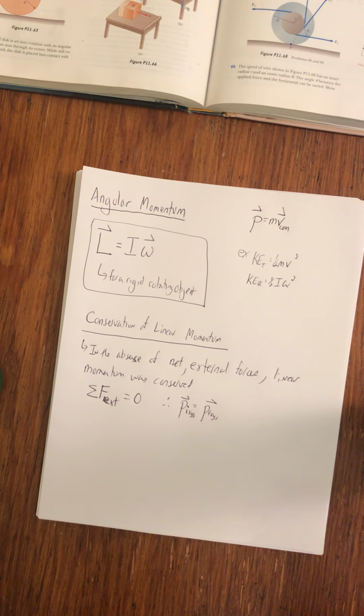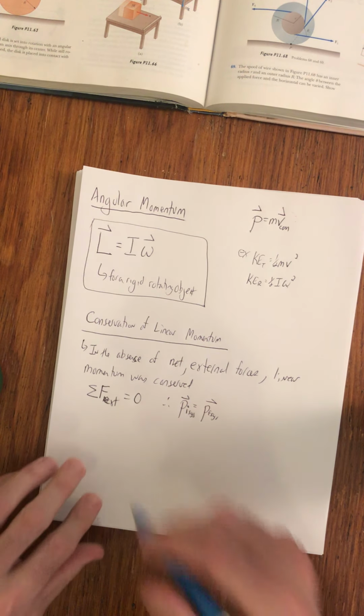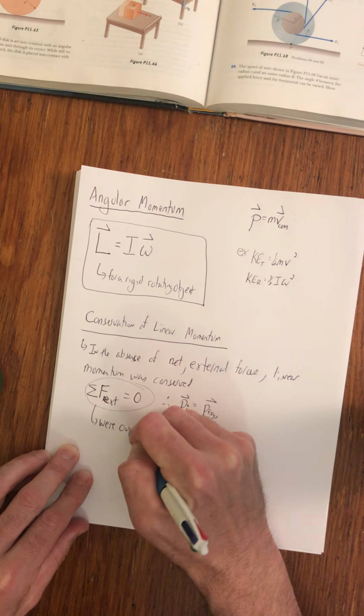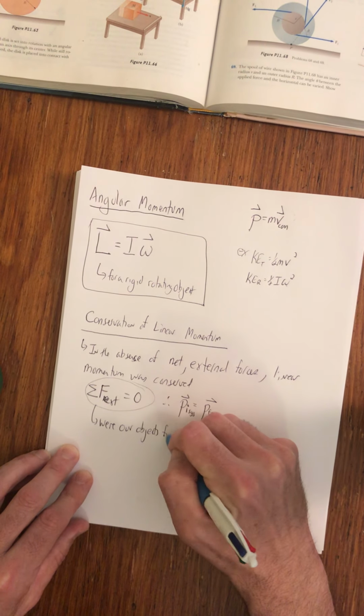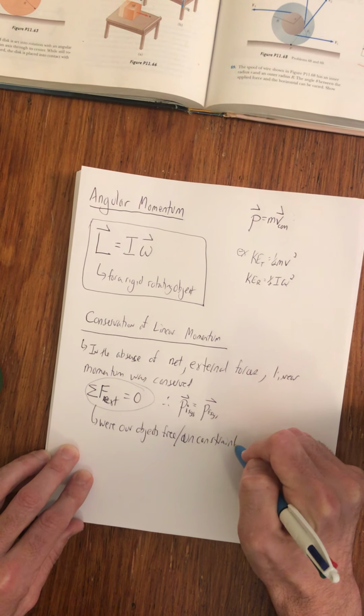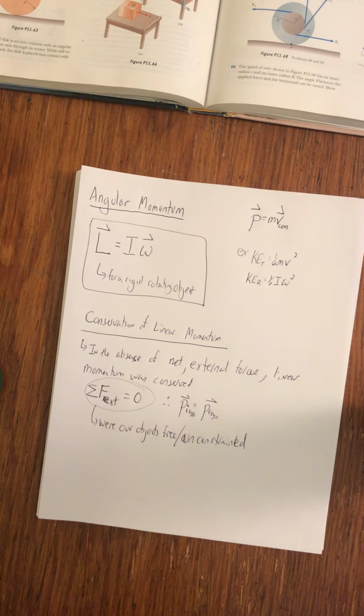So we said that linear momentum was conserved for free or unconstrained objects, right? That's oftentimes what this came down to. Were our objects free or unconstrained? So if I crash into a wall, no, linear momentum is not conserved because the wall is constrained. But if I crash into another person, or if one cart that's rolling along crashes into another cart, or one pool ball crashes into another pool ball, all those things are not really constrained, so linear momentum was conserved.